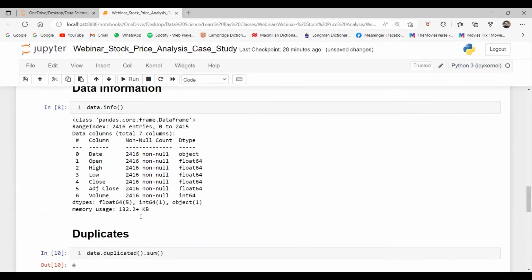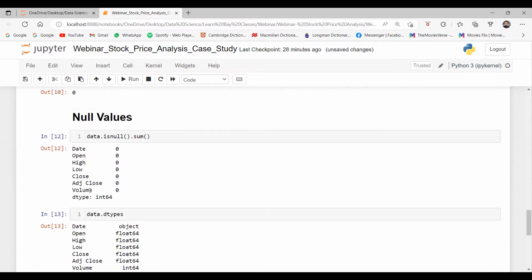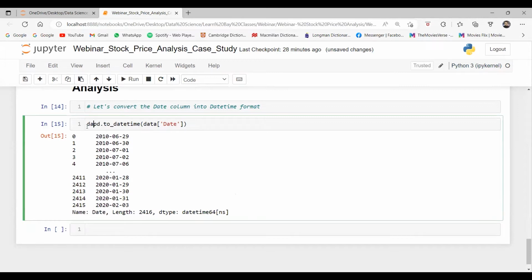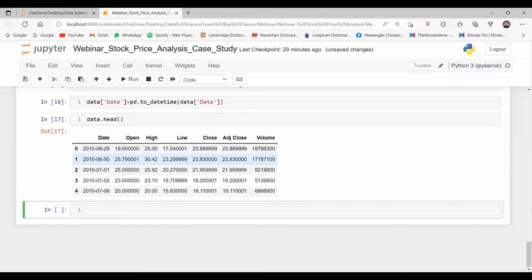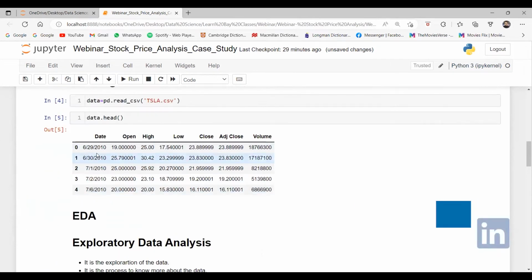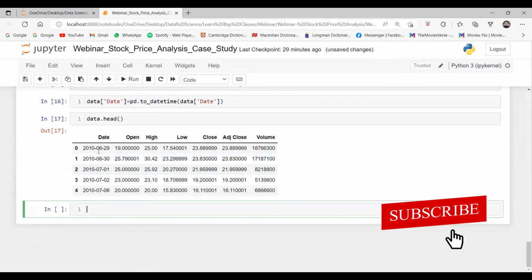Can you see the structure is changed now? Earlier we had this slash character in the date column. Now what we are having? The hyphen. Now it has been converted into datetime. Can you see? datetime64. So I am assigning it back to the date column. Execute. And if I say data.head, can you see the date has been changed now? The structure is changed. Earlier we were having the forward slash, and now we are having the hyphens.